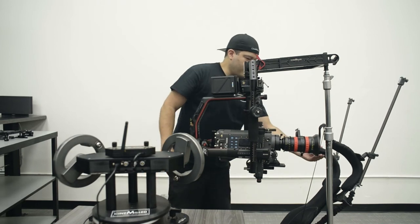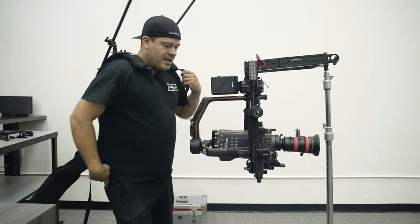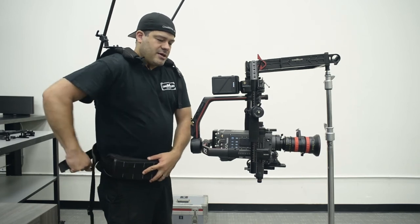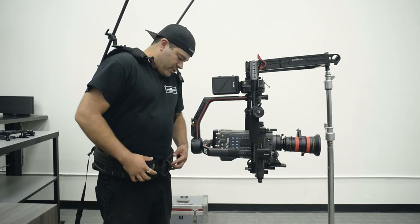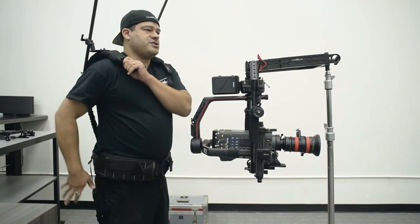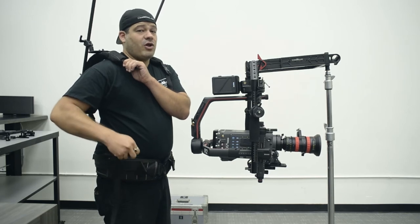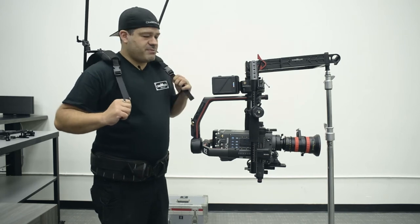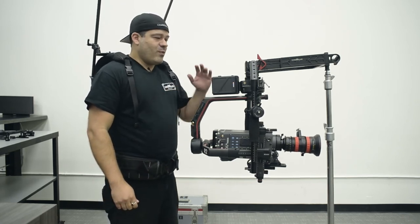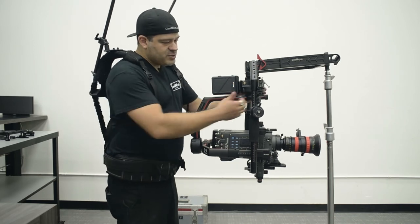We're back from the wheels demo, so let me throw on the Ready Rig. This is one generously provided by Radiant Images since they're hosting us. It doesn't have the pro arms — I've actually used the standard version in just about all my videos on purpose to demonstrate you don't need the pro arms for most things, but with a really big build like this one they're really necessary, and that becomes apparent very quickly.